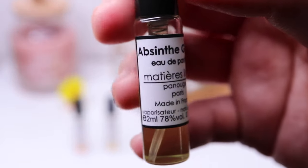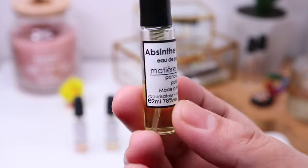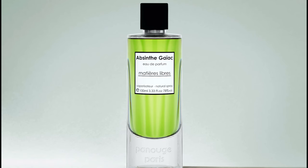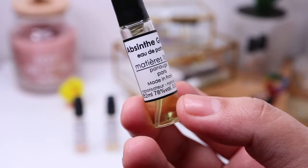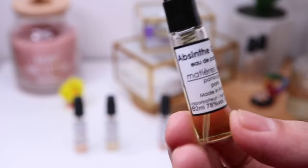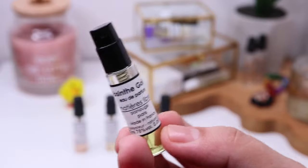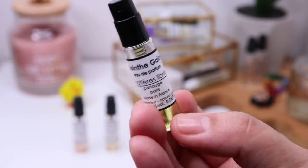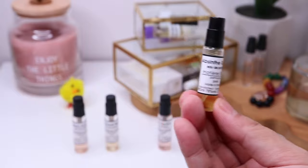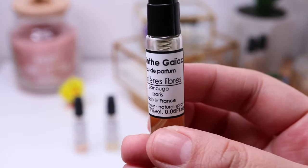The next one is Absinthe Guayac — I'm guessing that's guayac wood and absinthe. This was also a very challenging scent for me. Smelling these again, they just smell different. It's very warm here in Iceland right now, about eight degrees Celsius. I think I got these samples around spring or summertime, and I tried them again in fall and winter — it was still too strong and too metallic for me then.